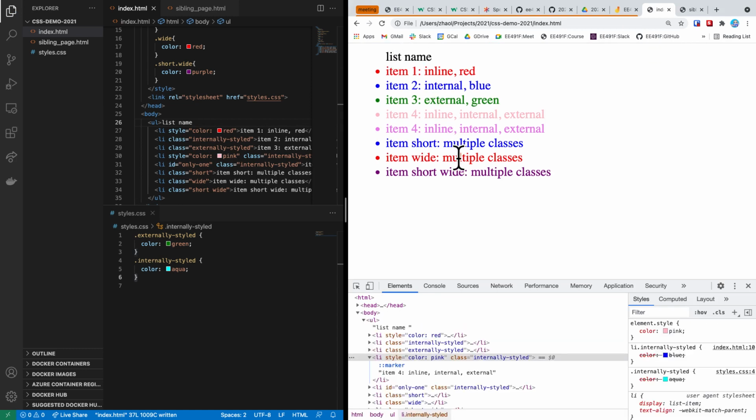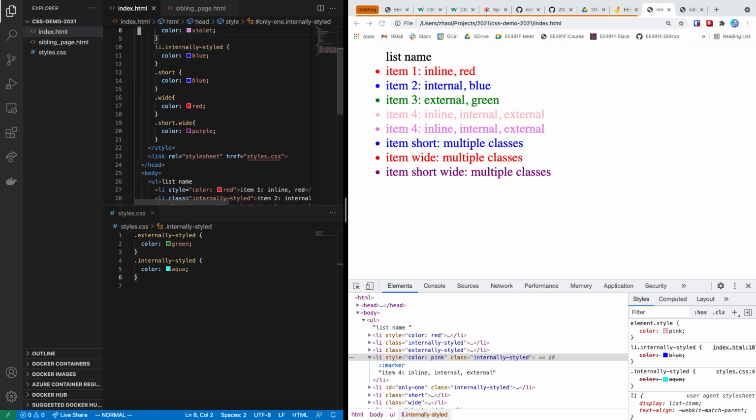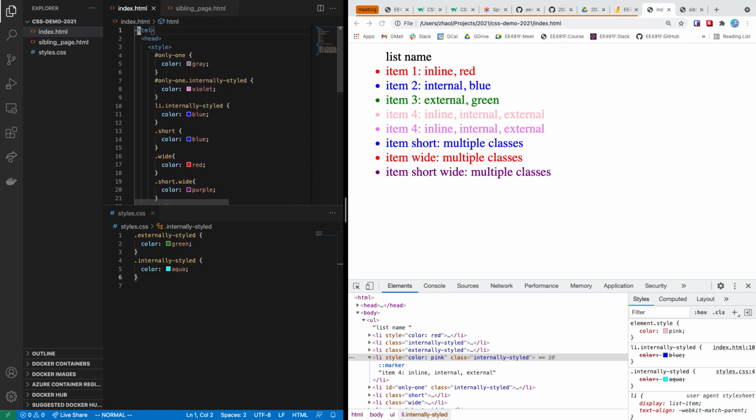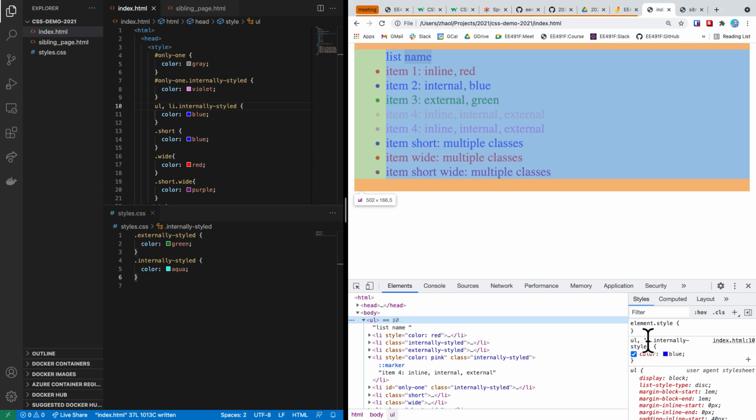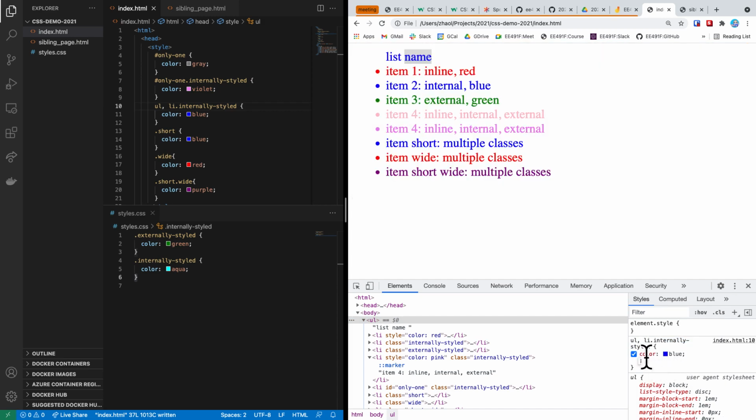It's not being selected by any of our rules. So we want to have one rule that catches multiple selectors. We can say unordered list tags as well as list items with the internal class, and here it should show up as blue. And here it'll give you the exact selector that matched it, so you can figure out how come it's getting selected.